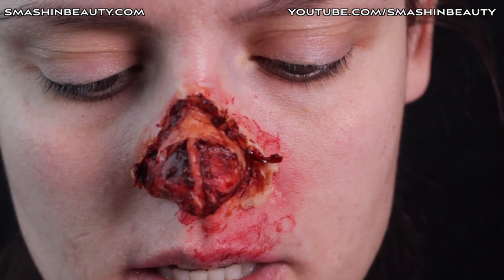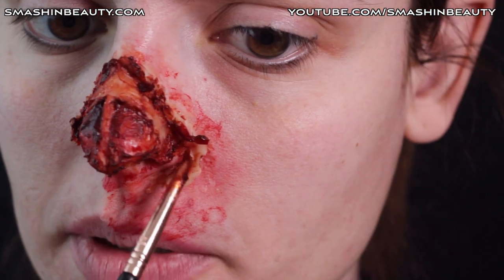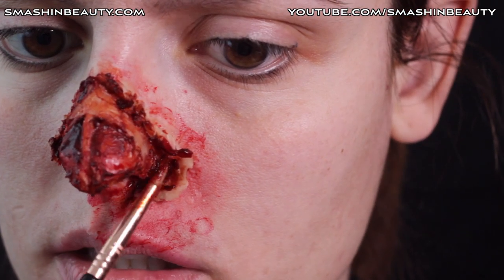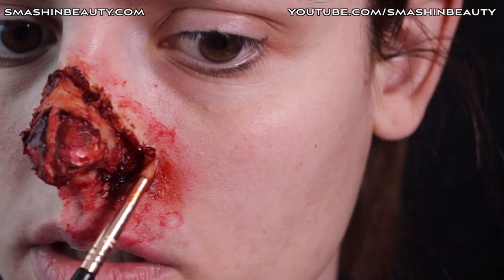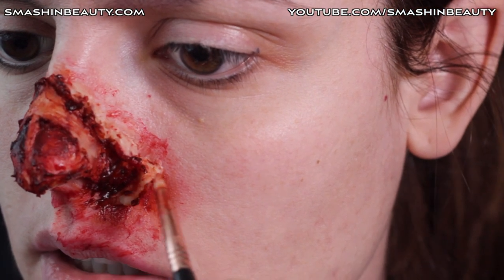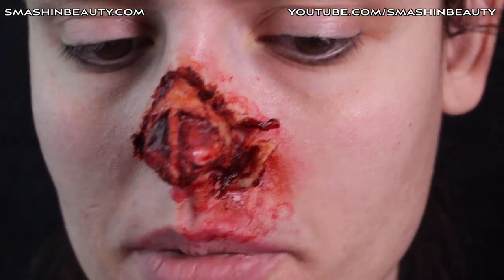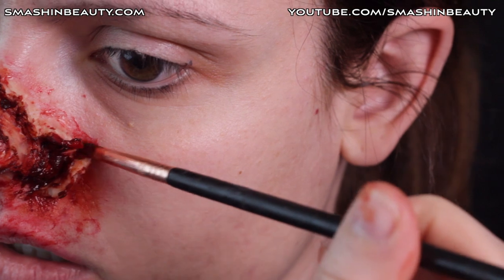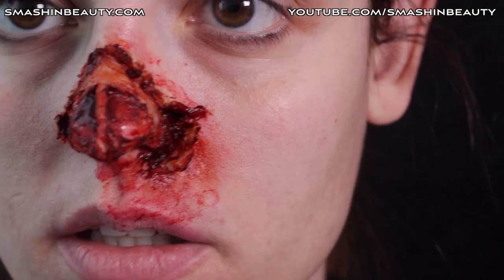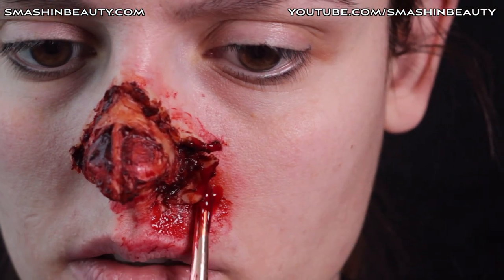We're going to take a bit more Sigma blood — I'm using this up like it's going out of fashion — and applying it into this area, filling it all up, putting a little bit on the tips. Now this looks connected and I don't want it to look connected — it should look like it exploded. We need a little more Sigma blood to create depth without using a black color, applying it there and there, plus a little more fake blood just to look bloody.